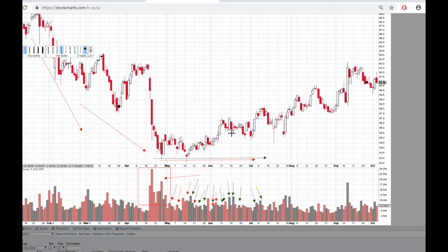Step number 4, whenever you notice the stock has a pullback here, the sell-off volume is decreasing. Again, in this scenario, sell-off volume is decreasing. Whenever there's a pullback, even a minor pullback, volume is decreasing. I mean, there is of course one or two, but like I said, this is one of the things to avoid. Don't get distracted by one or two events. It could be just profit taking, but you have to look at the overall bigger picture. Has the stock been showing the total 4 steps as a confirmation when the stock bottoms?